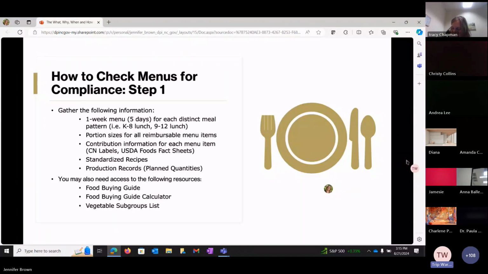From this point forward, either this tool that we're going to be reviewing today or the tool that you have on your USDA approved software.